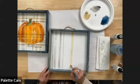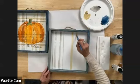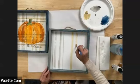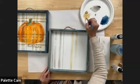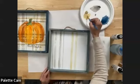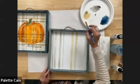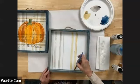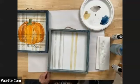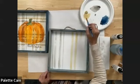The water is really more a confidence builder. It allows you to apply a pattern that's not even on there, because if you decided you didn't like the composition of your stripes, you could blow dry that water area back to dry, and then you could start over with a thicker stripe or a thinner stripe. So it's really whatever you're comfortable with. It's just a fun way to apply a pattern because we're doing this watercolor technique. Good question. Okay, now I'm going to do my thick stripe.